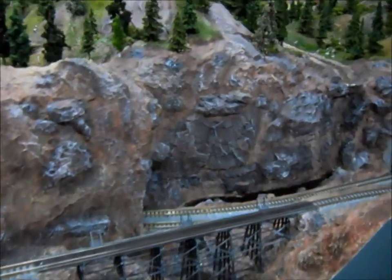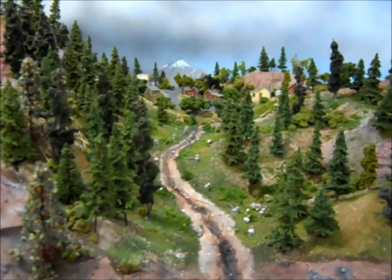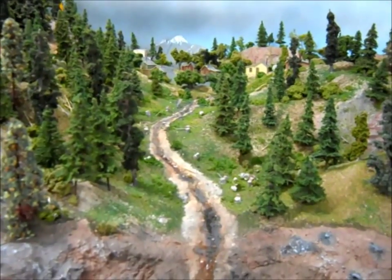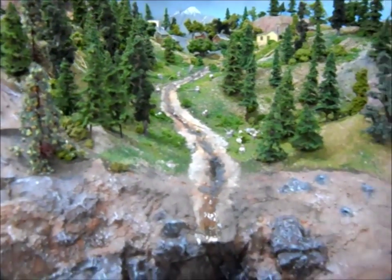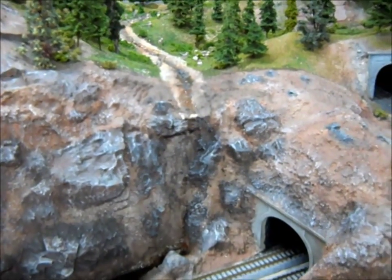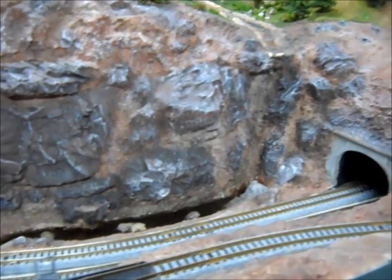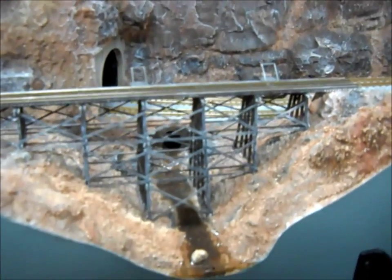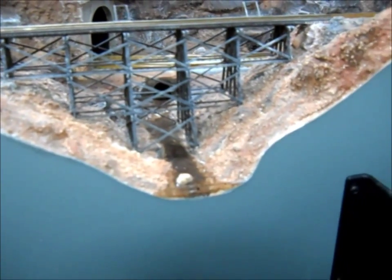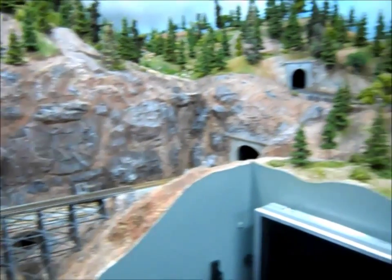Nothing much new. Like I said, the forest really looks green now as opposed to brown. I did get some water put in. I built the stream there. I haven't done any foliage up to the edge of the stream. I also had put in a waterfall, didn't like the result, so I took the waterfall out. I'll rework the waterfall. You can see the water goes down along the other side of the track, basically underneath, and comes out down here underneath the trestle. That's really about it.